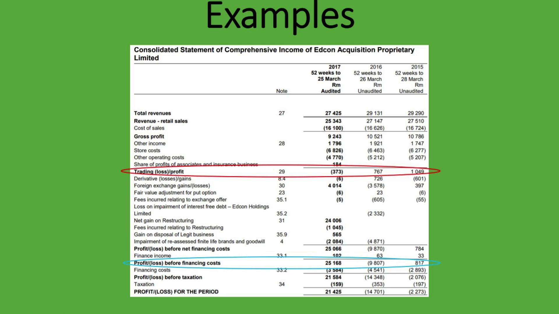Earnings before interest and tax does include finance income or interest income. There is a very common question students ask: does EBIT include interest income? Yes, it does. And you can see just before EBIT, you have finance income, which is the interest income the company has earned. This company does not do business by lending money to others, so it's not an operating income — it's other income, which is why it comes after the operating profit.